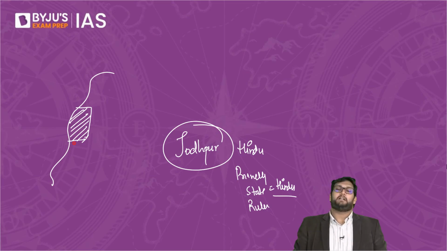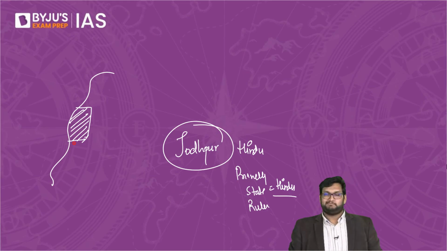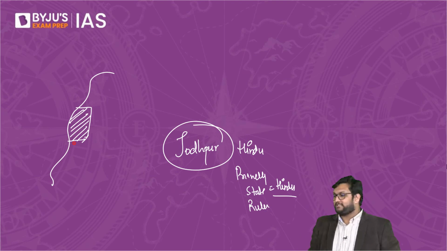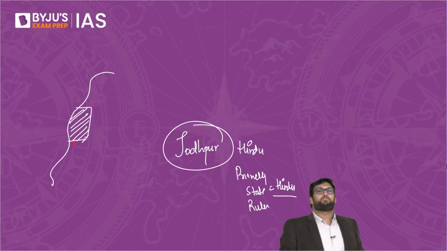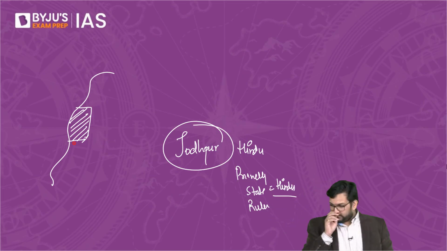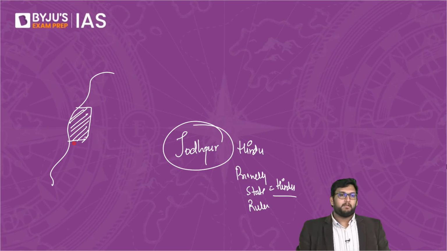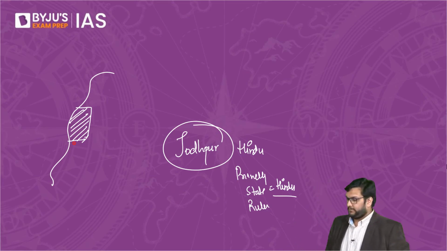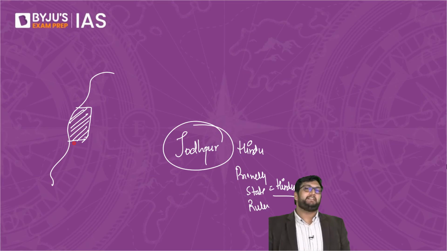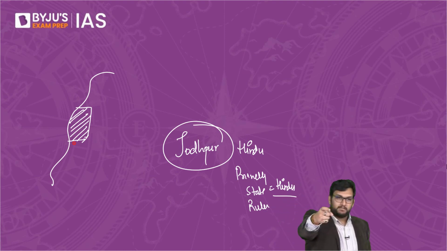Jodhpur ruler says, I want 30 crore rupees. Menon says, no. Jodhpur ruler says, I want 20 seats specifically for Jodhpur in the parliament. Menon says, no. He says, I want this. No. I want that. No. Now the Jodhpur ruler starts to get irritated. And in the fit of irritation, he takes out his royal gun and now points it towards Menon.